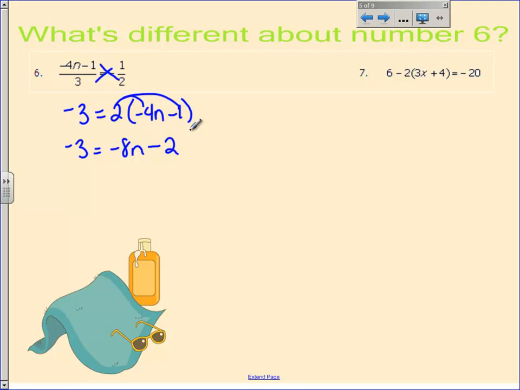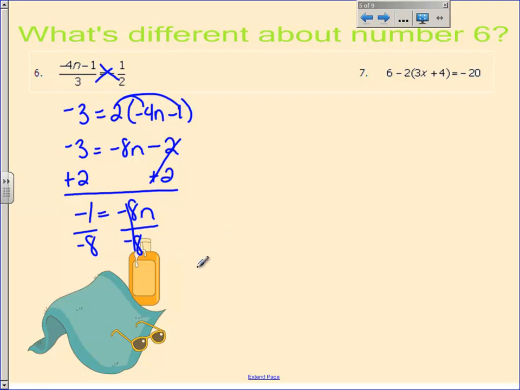So I can begin to work my way through this by adding 2 to both sides. So now I end up with negative 1 equals negative 8n. And if I want the n by itself, I've got to divide by negative 8. And since I have a negative numerator and a negative denominator, they cancel each other out and make a positive, so I end up with 1 over 8 equals n. You can stop there. 1/8 equals n. It means n is a fraction. n is going to be part of a number, not a whole number. If you want to go a step further and divide 1 by 8 and get 0.125 and use that decimal, that's okay too, because they are equivalent.